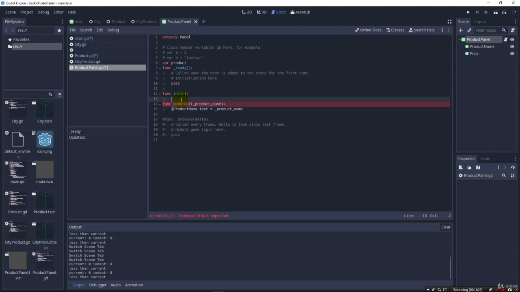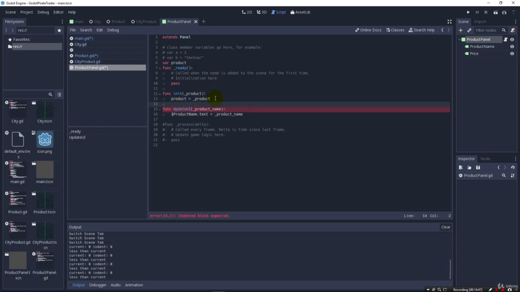So when we init this, we're going to take in a product and set it here. We're just making our own init that we have to call. So we're setting up these references so it's really easy in our architecture to communicate.